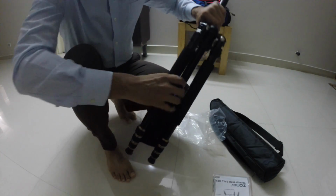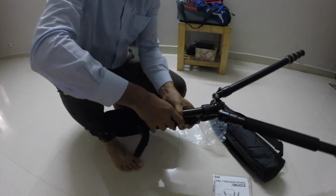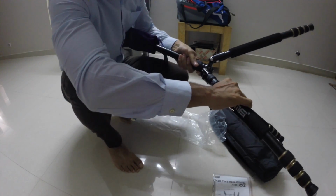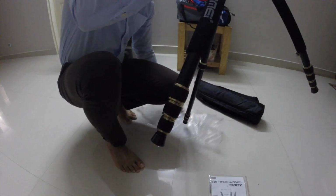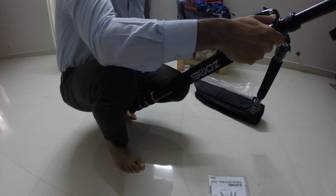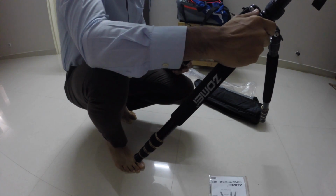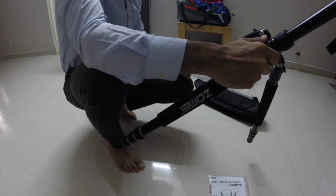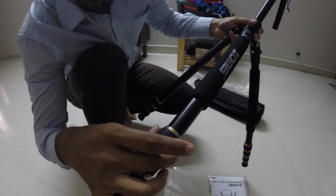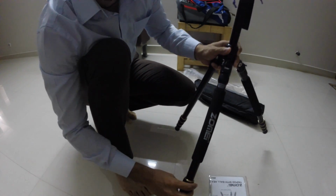So let's look at this. Okay, open this one. This side. Open this. Oops. So how do I unlock this? Okay. So basically you need to rotate it to unlock. If you put it in here and rotate it, it locks. That's how it locks.